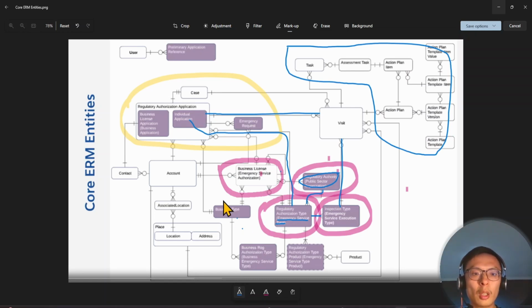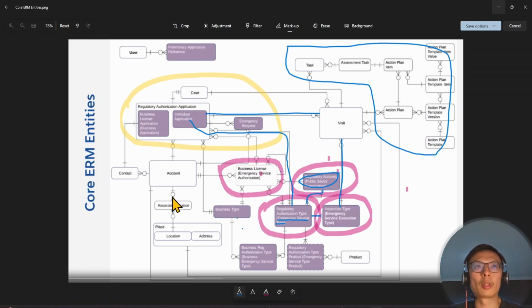For example, it makes sense for a healthcare facility to request personal protective equipment as a regulatory authorization type. But in the case of a hair salon, it does not make sense to ask for personal protective equipment. Because we have this business emergency service type object, we are able to keep track of this many-to-many relationship between business type and emergency service type.